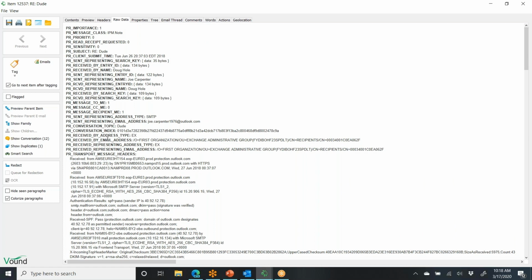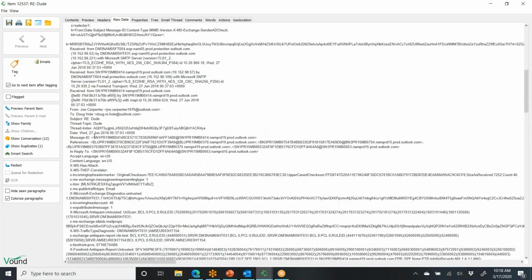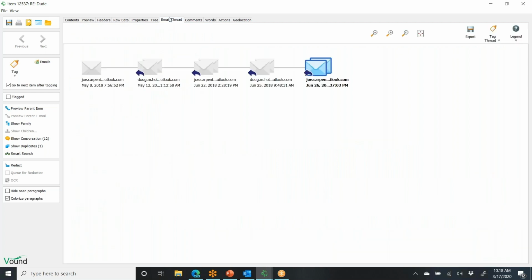It may actually be a little bit friendlier looking. So if we look through here, we'll find our message ID. So here we have the same information in here. So even if you don't have your header tab populated, you could come to your raw data and find that information there. But Intella has already done all the hard work for you, and so you can just go ahead and essentially review anything that has a blue icon.